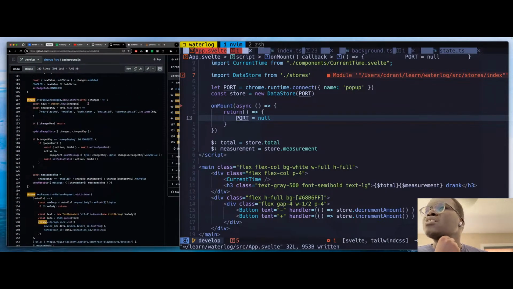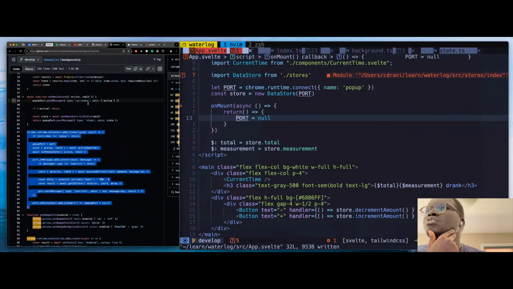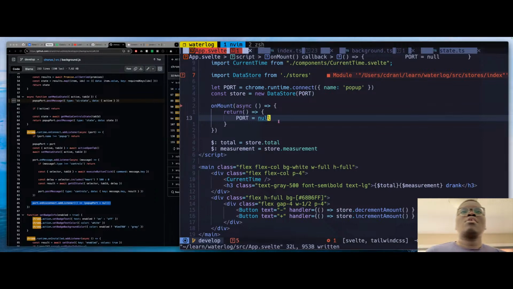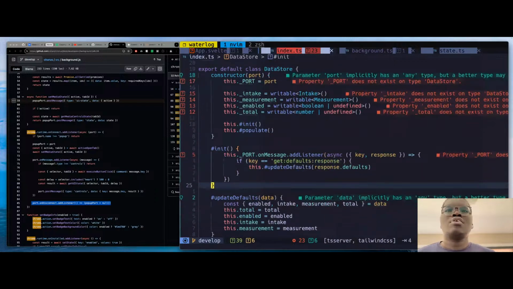So we start listening to, okay, on disconnect. Reset also. Here we will have, it was called store.disconnect.